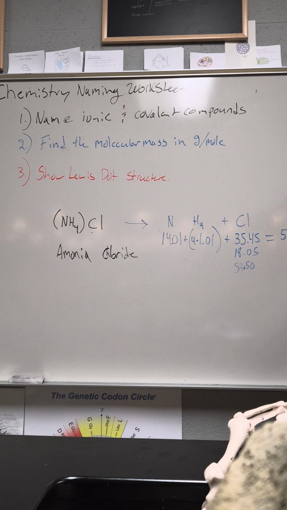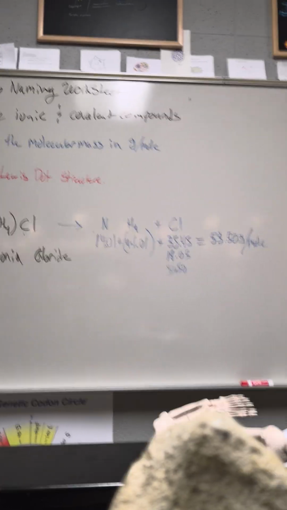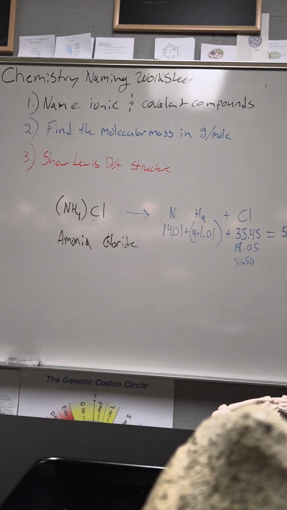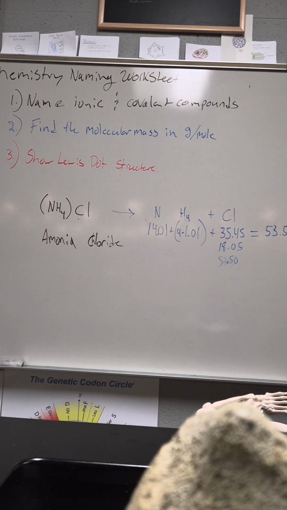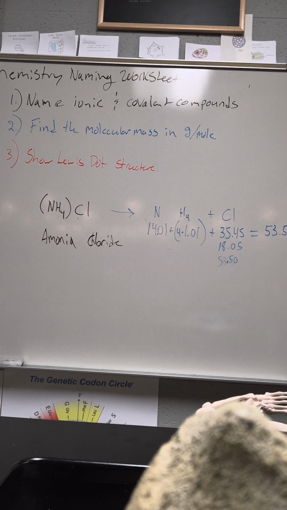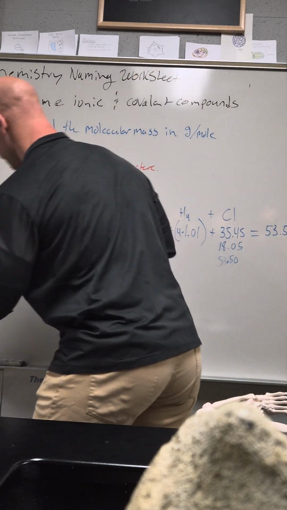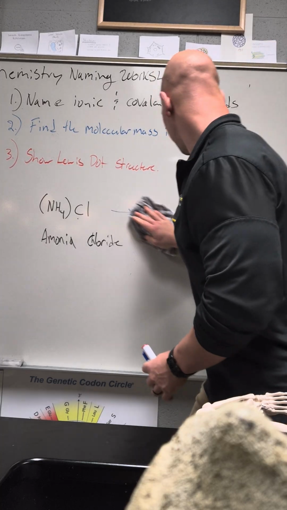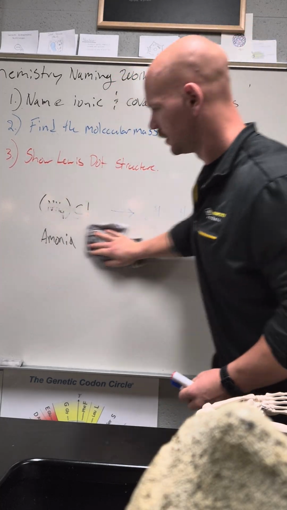How do we know that? We added it all up on the periodic table. And I'm not sure if you guys can see everything I'm working on, but there it is. There's my math for it. All right. Now, if you have a polyatomic ion, I want you to stop right there. You're good. You're done. You completed it. Very good. Move on. Now, if it's not a polyatomic ion, I'll show you how to do it. Okay? So everybody have this written down. Take a little bit of time. All right. So that's how you do the polyatomic ion ones.